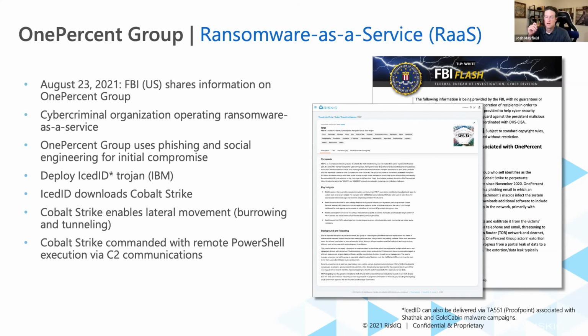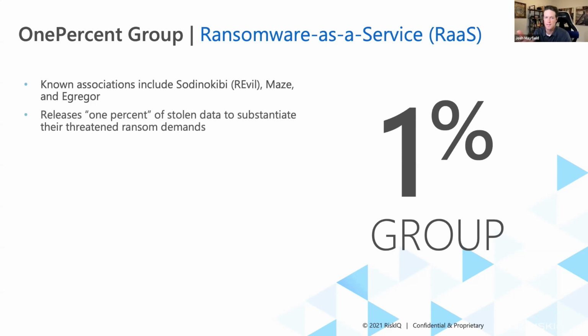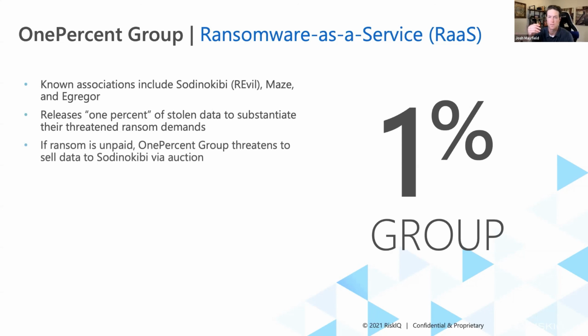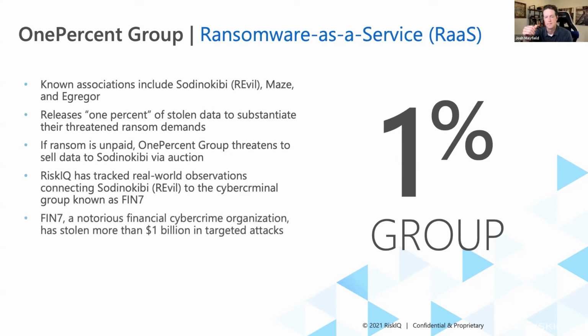In particular, if you go to the next slide, their method of the whole 1% thing is that they will show you the 1% of data that they've encrypted. That is a way of saying, we're not kidding, we already have this, and they do an exfil before they do the ransomware encryption. That way they can turn around and use it again as a dangling threat and say, here it is, we have 1%, pay ransom via digital currency, as we mentioned earlier, the oxygen of the criminal economy.